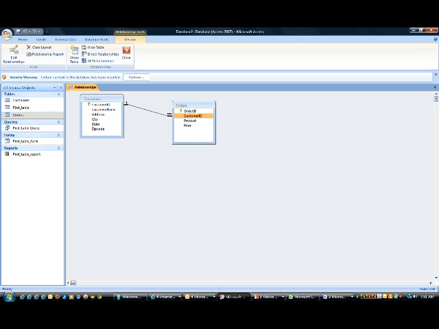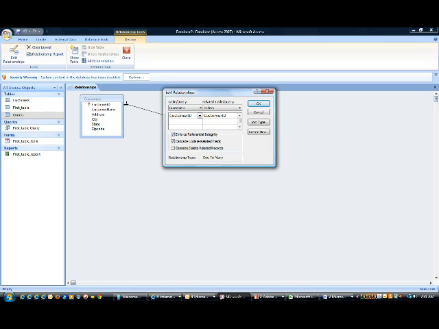If I want to delete this relationship for some reason, which I don't recommend once you get your database up and rolling, you can right click on this line and choose delete. Otherwise, from here you can get back into the relationships dialog box by clicking Edit Relationship. If you want to at some point, you could check off that cascade delete related records or make some other minor modifications. Over here, we've got the join type, which is basically talking about how these two tables are joined together. For the purpose of where we're at with Access, I'm not going to get into that discussion right now, but we'll be taking a look at that a little bit later on, I believe, in the class. So anyhow, at this point, we've got a relationship all set up.